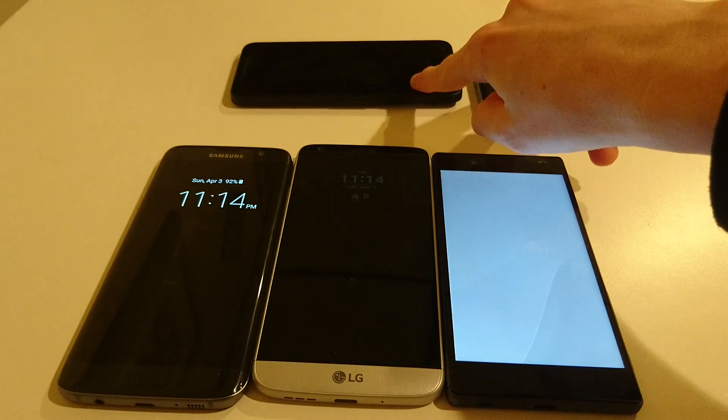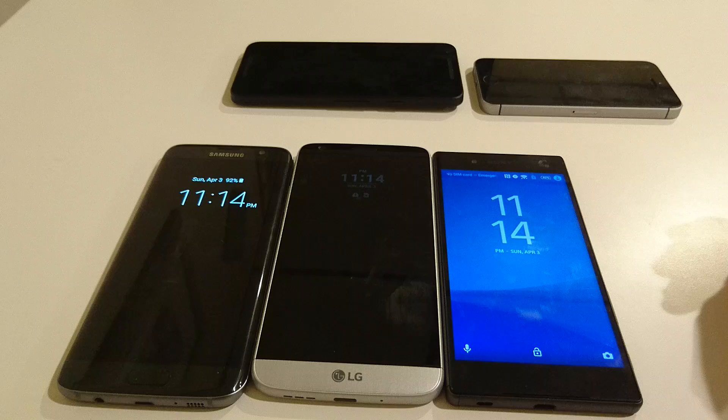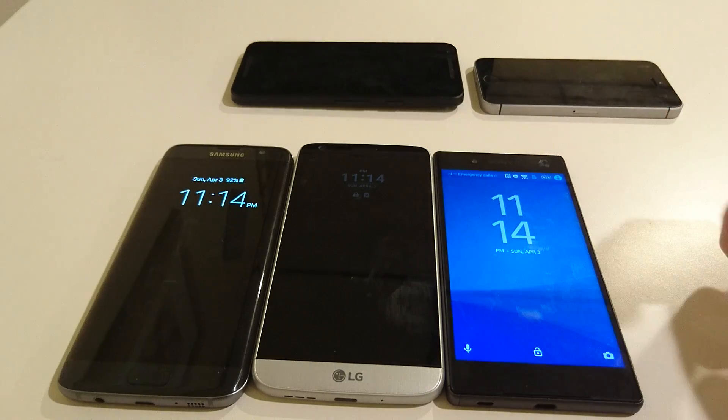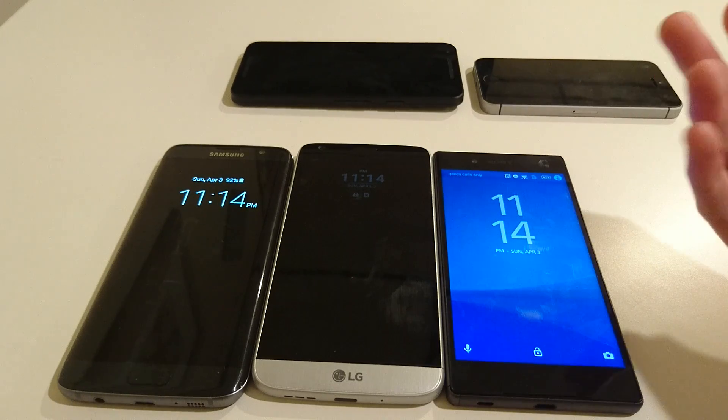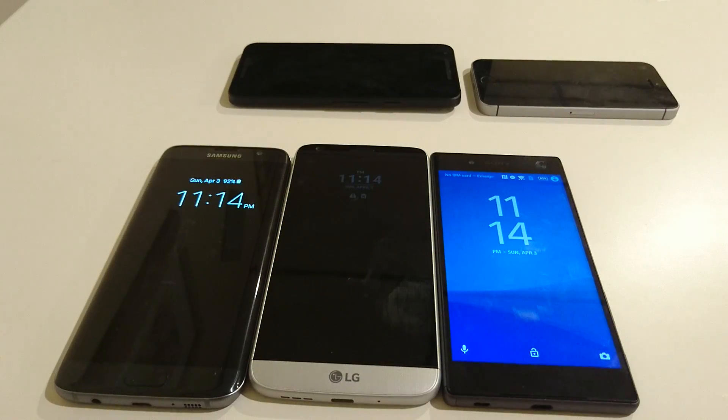For these two phones — the S7 Edge and LG G5 — they actually don't have a restart option; you just power off and then power back on. The Z5 is definitely slower than the other two. I expect the Xperia X Performance to be more in line with these, and it should definitely be getting over 100k in the Antutu benchmarks.